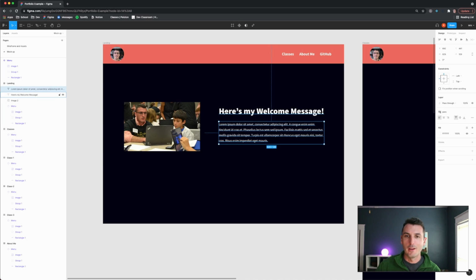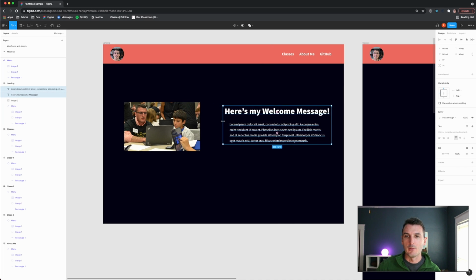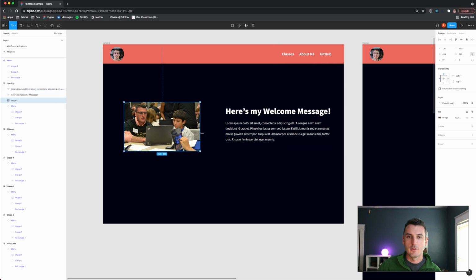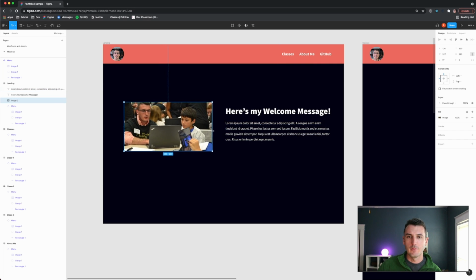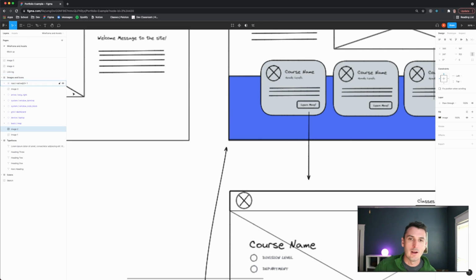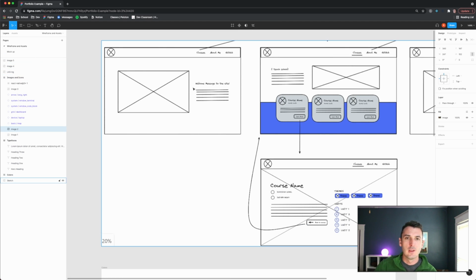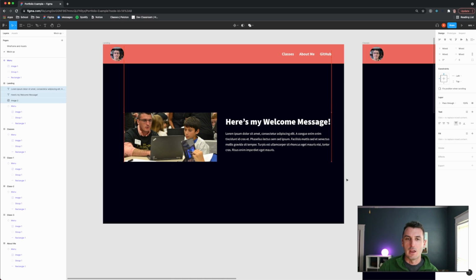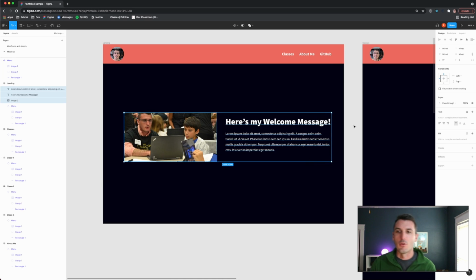I've got to be honest, I kind of want these two to be maybe a little bit more narrow. So let me grab this, bring this over, make sure that we're lined up here as well, and then make this maybe a little bit wider. I know that's kind of constraining the way the image looks, but I think it looks pretty good, if I'm going to be honest. If we look at our wireframe and we zoom out a little bit, we have an image, we have our welcome message, and then we have our paragraph text. And if I come back here, that's pretty much all the things that I had. I think if anything, this could be lowered down a little bit just to more accurately match that drawing that we had.